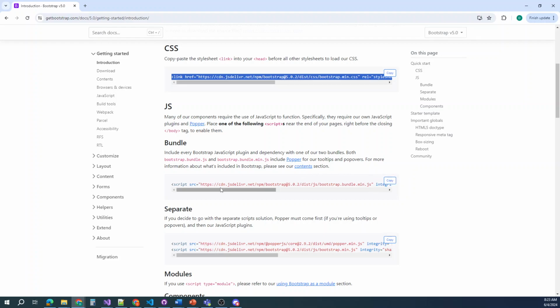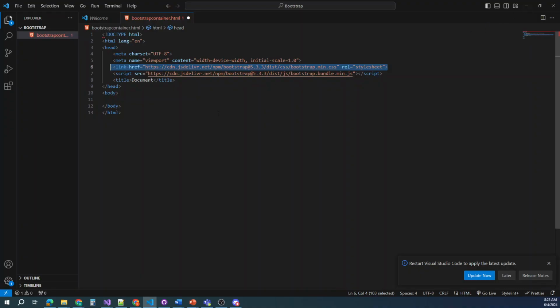So you copy this part down, the JavaScript part, and I would recommend copying both. That way if you use carousels or anything like that, you have the JavaScript and CSS already there. You don't have to worry about going back out, grabbing what you need, or something not working and having to decide, oh, I'm missing the JavaScript part of it. So you copy that, paste that up in the head of your HTML document, and now you're ready to start using Bootstrap. You have the 2 files you need to get you going on Bootstrap.